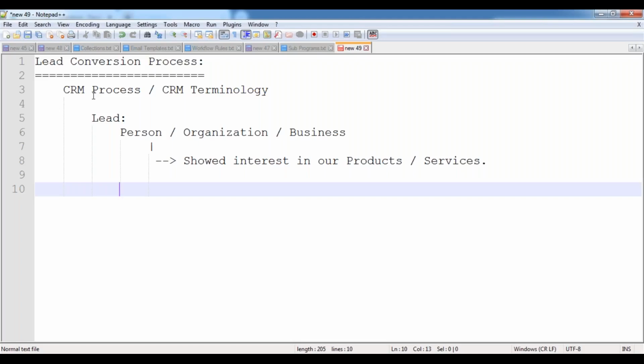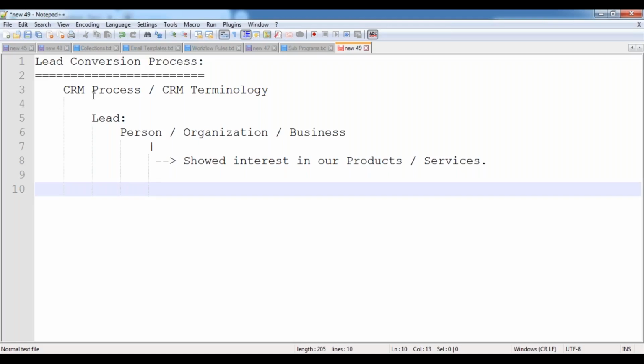The sales team collects the contact details of the lead. Based on those contact details, the salespeople will contact the lead over the phone, by sending an email notification, or by meeting directly after taking an appointment.